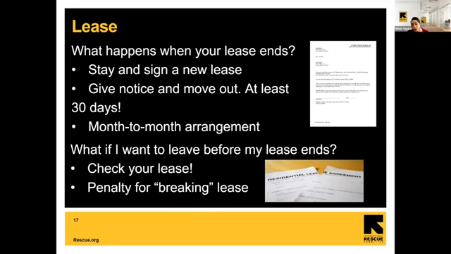And then, I've also seen on leases, and we've seen on leases, where they might say you're always going to be responsible for paying your rent for that whole time period. So again, before you sign your lease, make sure you check what the terms say. And if you do decide to leave, make sure you're checking to see what the penalties would be, because sometimes you might be responsible for paying all of that rent, and then it might not be the best decision to leave at that time.